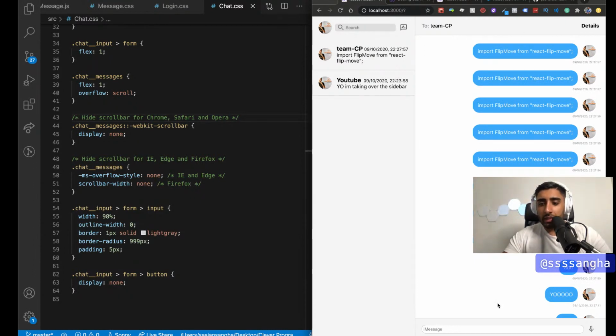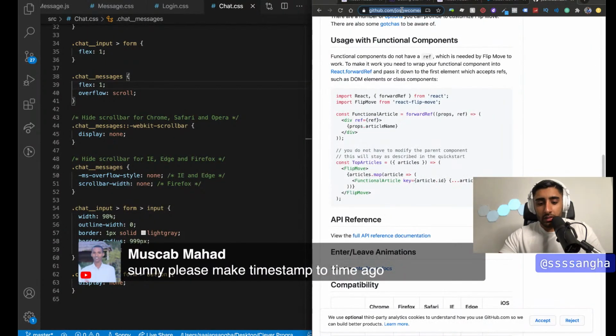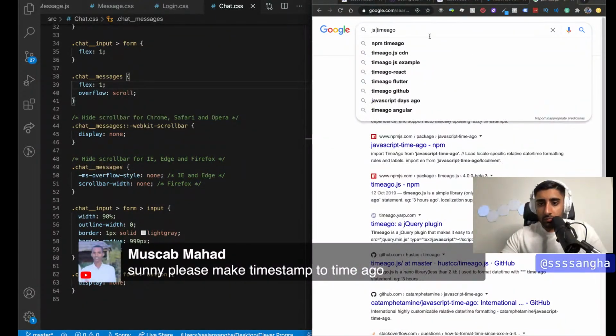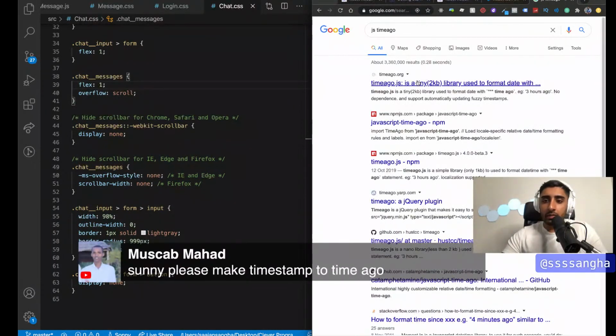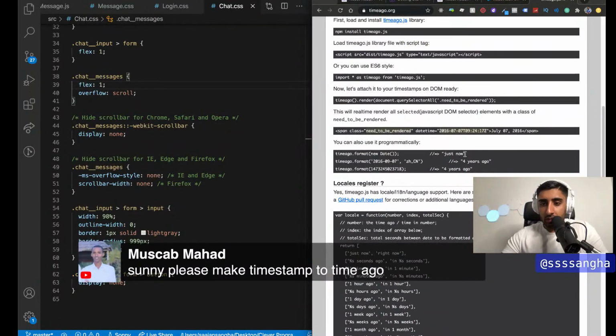So with that said, if you want to make it time ago, I would recommend you extend on it, but you can pretty much use the moment or time ago library. That's going to be something pretty cool. We can go ahead and check quickly. I think it's timeago.js. You get loads. You get timeago.js. This one's pretty decent, I've used this one before. You see where it says just now, 4 minutes ago, things like that.